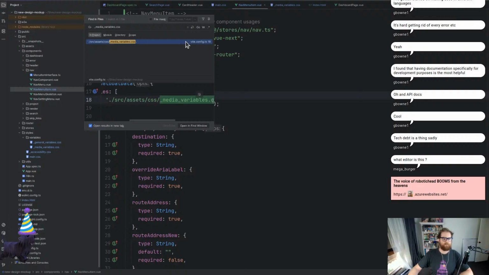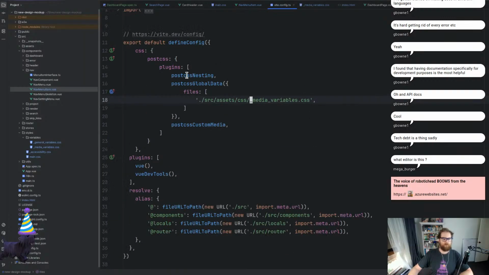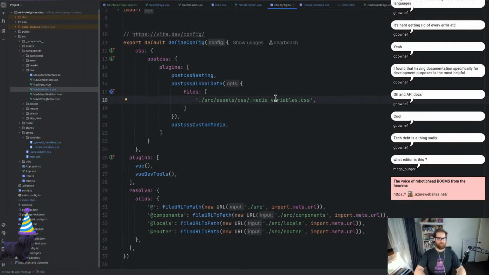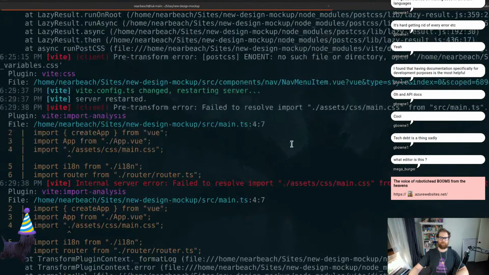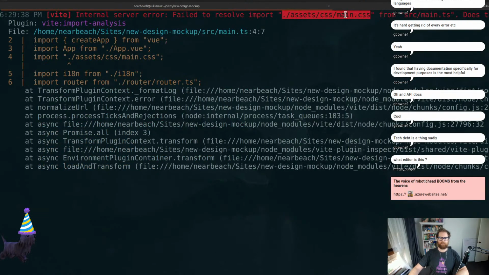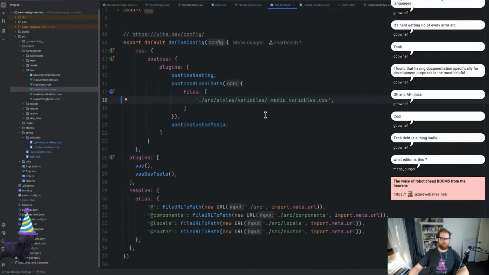We'll get rid of that. Vite config. All right, cool. So this will be source. This is where we go styles. We then had variables, and then we had media variables. All right, cool. What that's meant to do is take the media variables and plug them in different places. All right, assets, CSS, main.css. All right, cool.